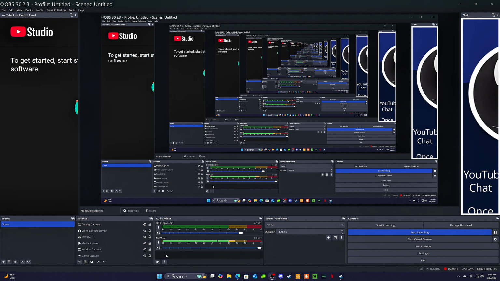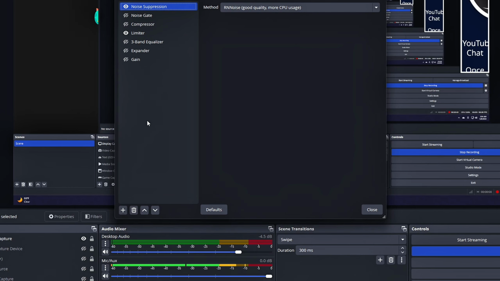And that is because you go under the mic. Remember, this is my input for my talking. I have it maxed out. Hit this little three dots over here. And then, most important thing is filters. Lots of filters. Now, I had a lot of filters because I used a Yeti mic beforehand, so I had to use a lot more filters on it. This one, the only filter I need is noise suppression, which you can select which one you want to use.